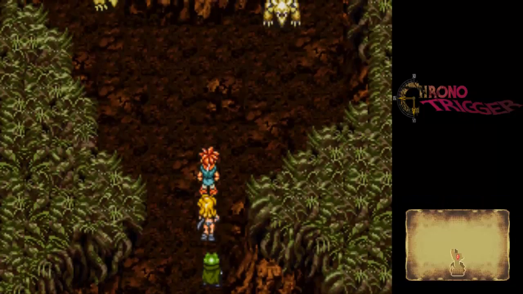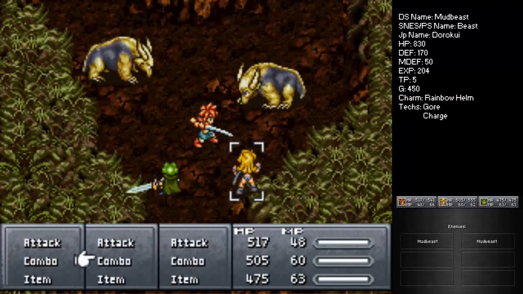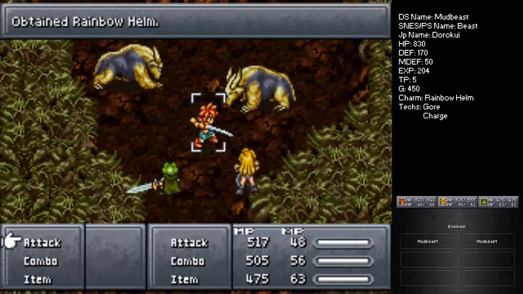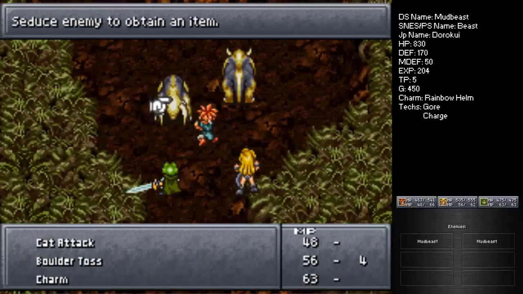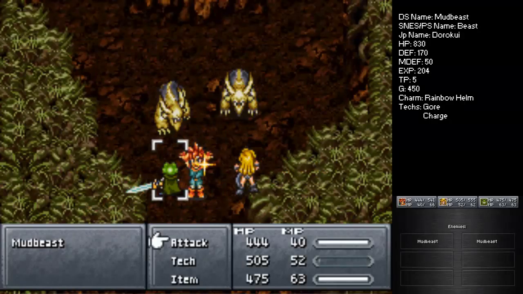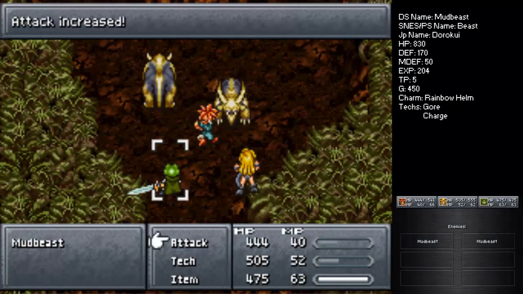Because there are these enemies that I want to charm. So let's go ahead and charm. What you do is seduce an enemy to try to obtain an item. Obtain Rainbow Helm, nice. And let's charm the other beast. Followed by Lightning 2. And that Rainbow Helm is actually the helmet that I said would be much better.